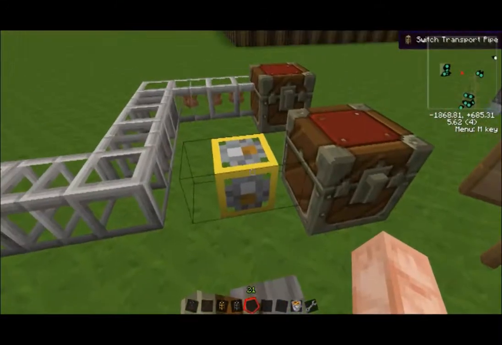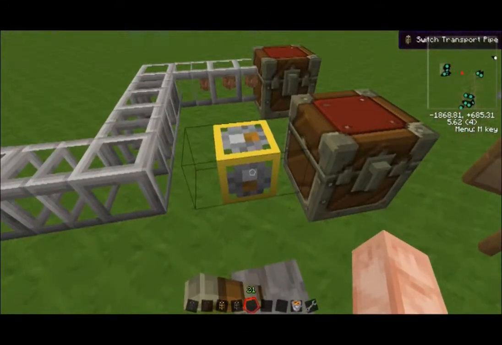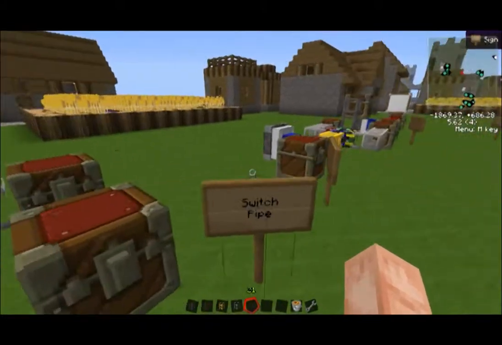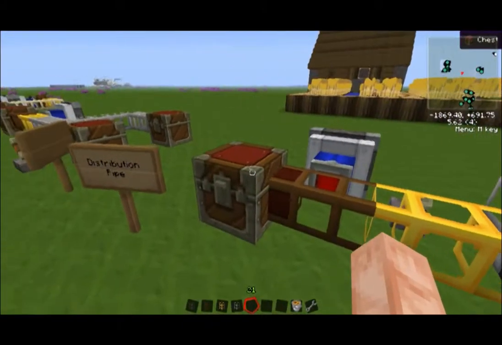And switch pipes, they let you kind of modularize your system. They accept any redstone current. I used a lever here, but you can use redstone or probably red alloy wire.